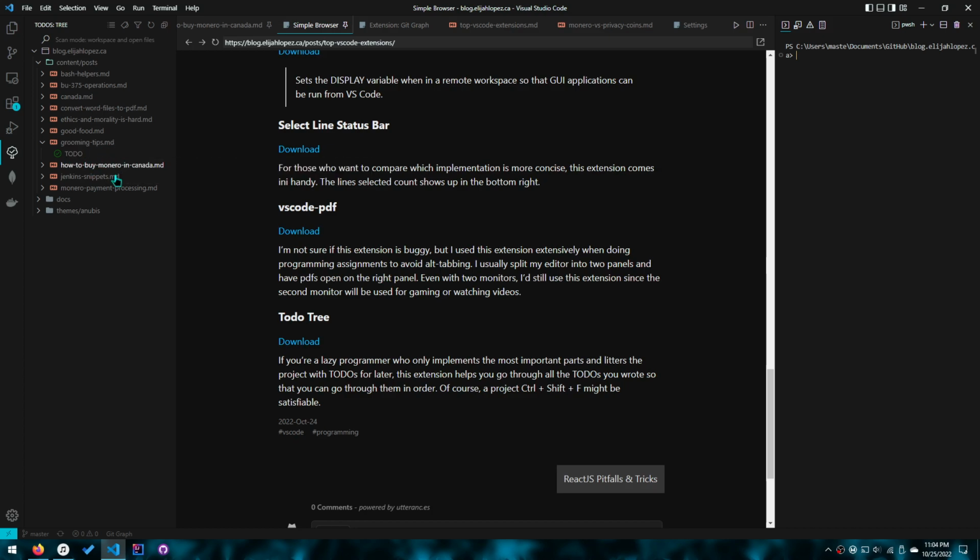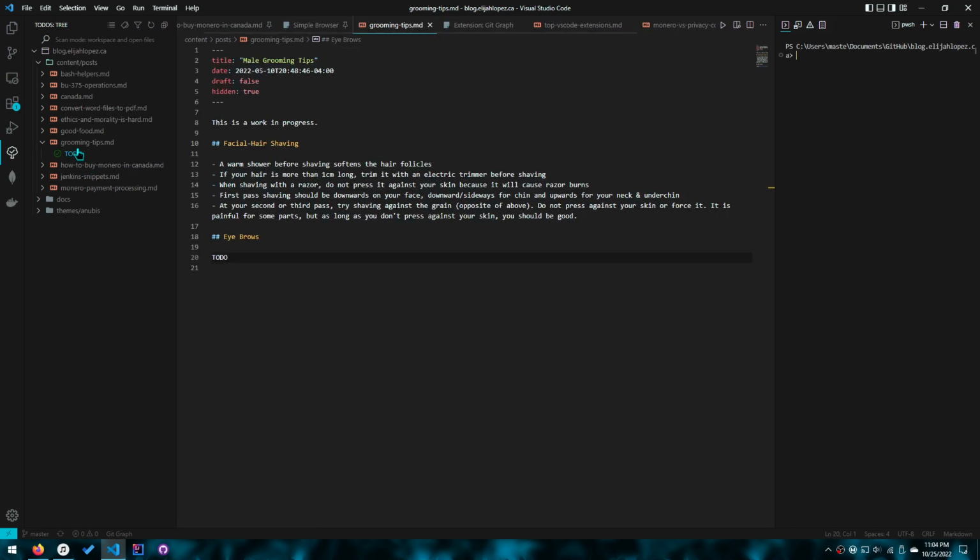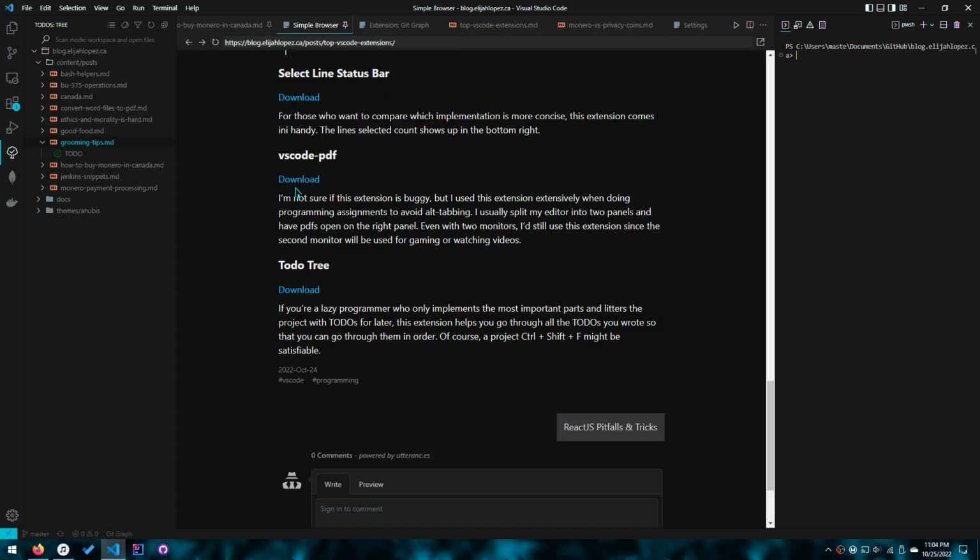I bet you someone's gonna misinterpret what that means. But yeah, exactly. Male grooming tips. I guess I have to say hygiene tips. That's probably a better word for it. But anyways, to-do tree lets you do that. It sorts out your to-dos by file, and compared to a regular find and replace, it is a bit better, but that's it.